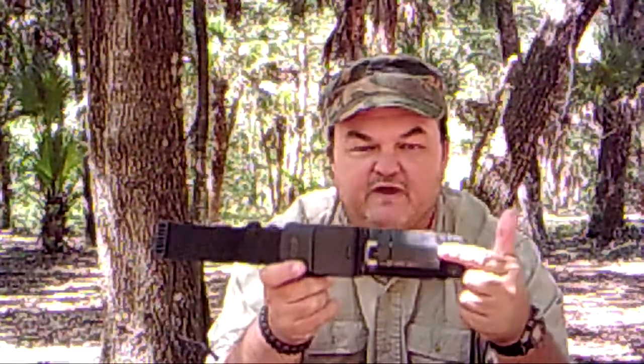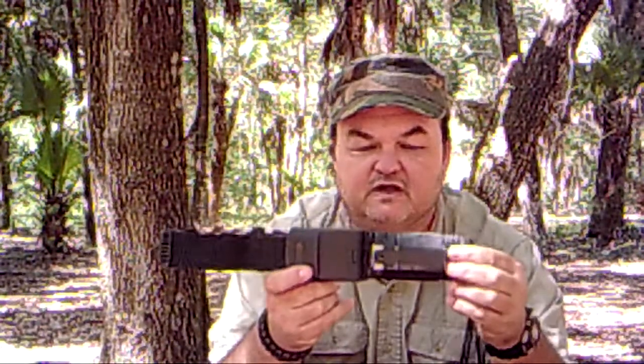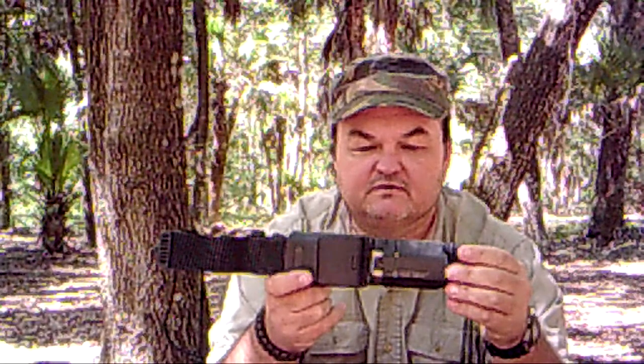Underneath the ranger bands, on the bottom side there's a sharpener to keep your cutting tool sharp. On an extended stay out in the woods you've got to have a way to keep your cutting tool sharp - you never know how long you'll be out there. I also have a real magnesium block and a striker for fire-starting, to help with boiling water and keeping your body core temperature where it needs to be.